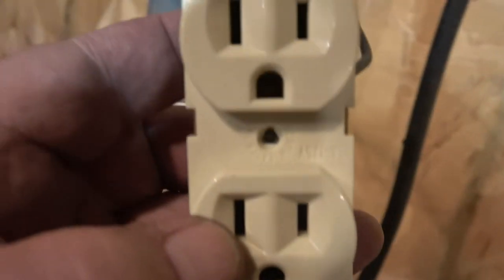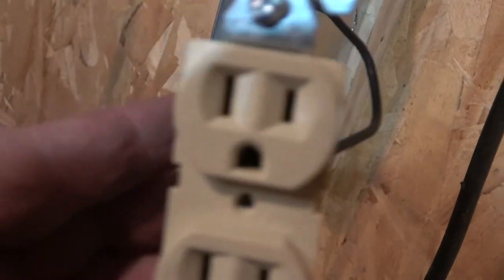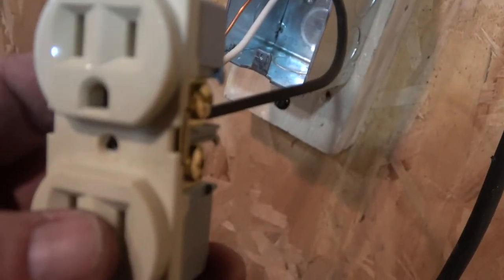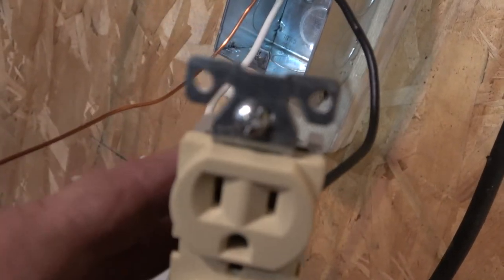Okay. My friends bought a house, and it was a home-built house, and half the outlets were wired backwards. Lucky somebody didn't get electrocuted.